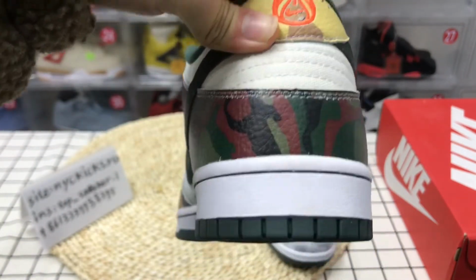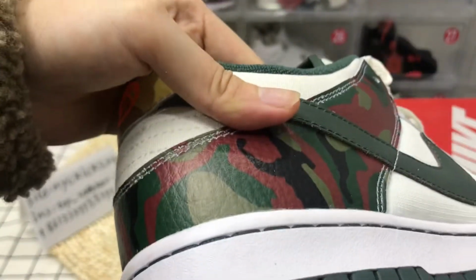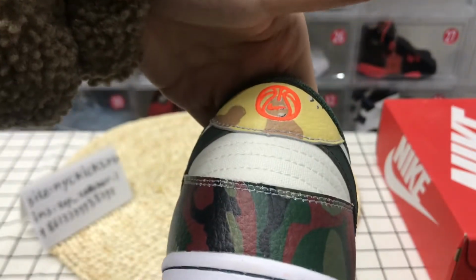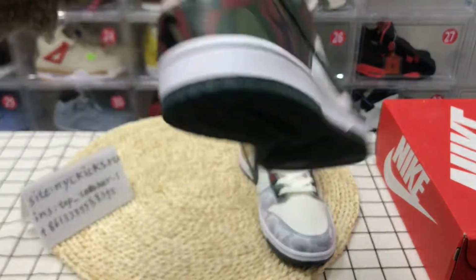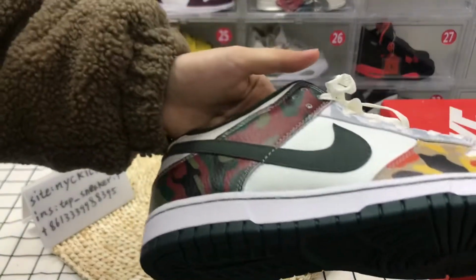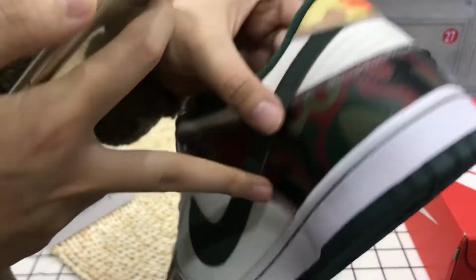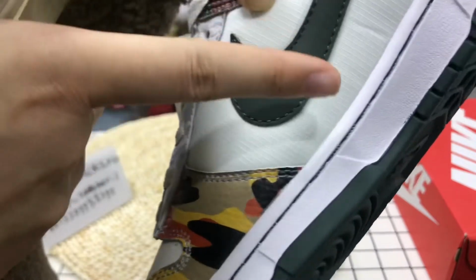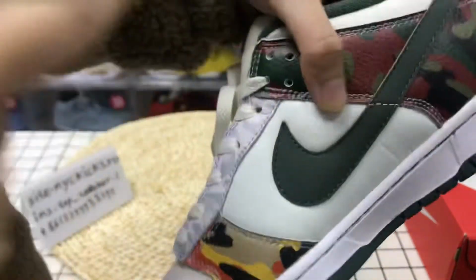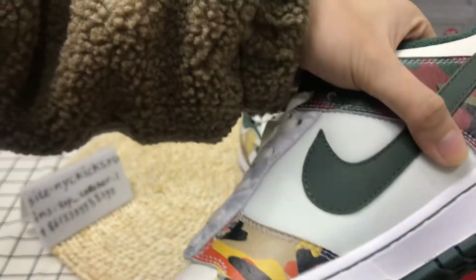Here you can see the overlays combined with various shades of green. And in the lateral, this material is leather, and this one is the white textile.